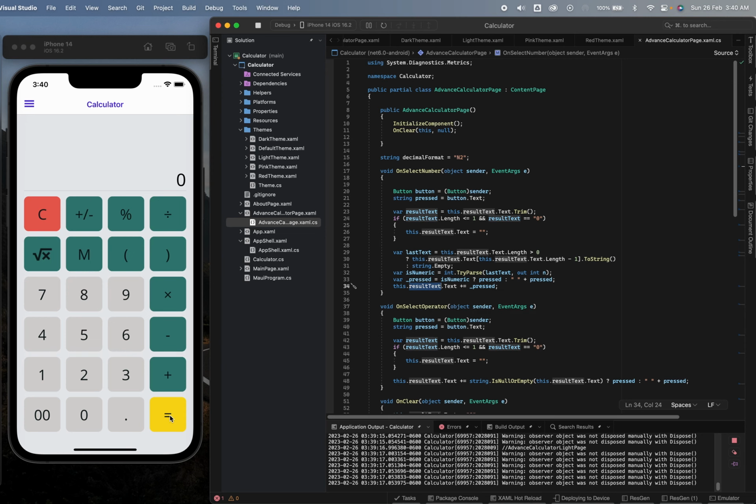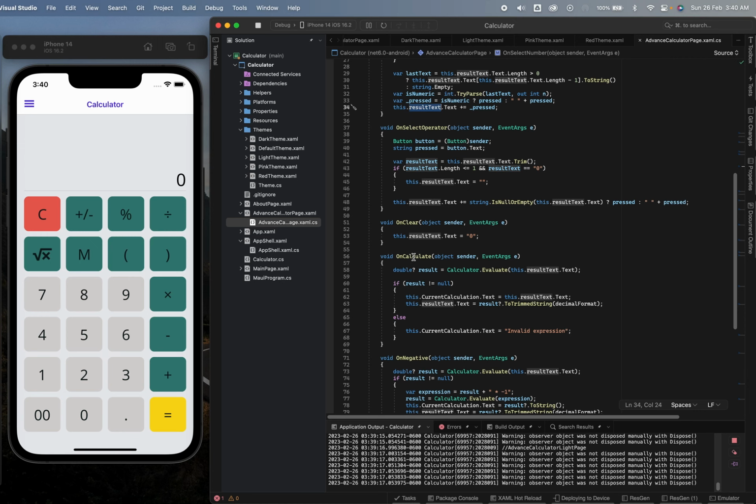When the user clicks the equal button, I do the calculation. I take all the text, let's say 5 plus 5, and pass it to calculator dot evaluate.